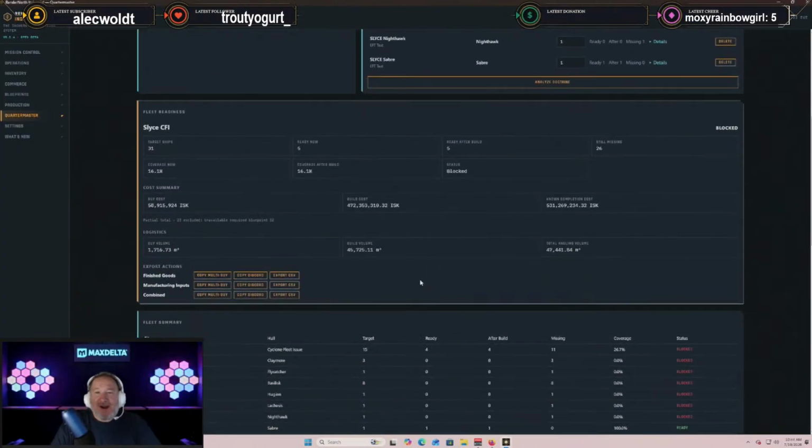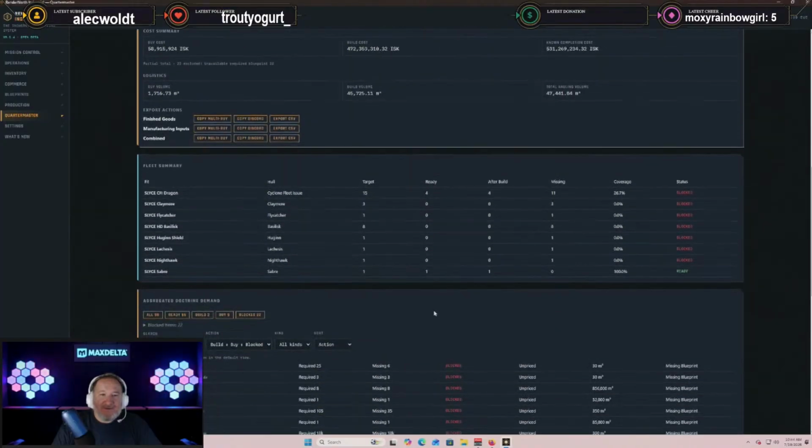And this is something that I really do think a lot of the seeders will be using, because it tells you everything you need to buy. See, right now, if I was to build it, it's saying I have 4 ready right now. I'm missing 11. And if you're an FC, because what a lot of my guys are doing right now, a lot of the FCs, they're not waiting for people to have all the stuff anymore. They're having this on hand themselves, and then they're selling it to people.